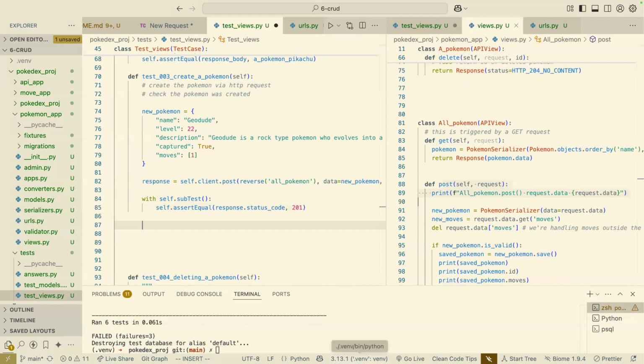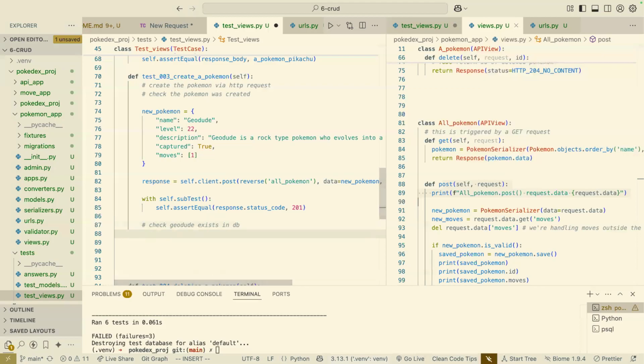And let's go ahead now and make sure that Geodude exists. There's a couple different ways we could do this, but we might as well do it with another HTTP request since that's sort of the level that these tests are at.